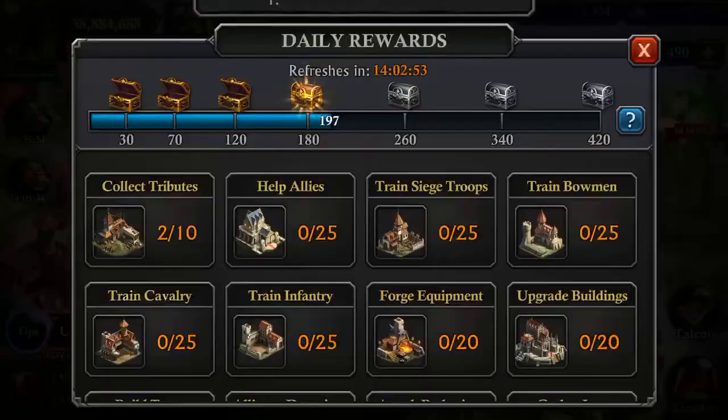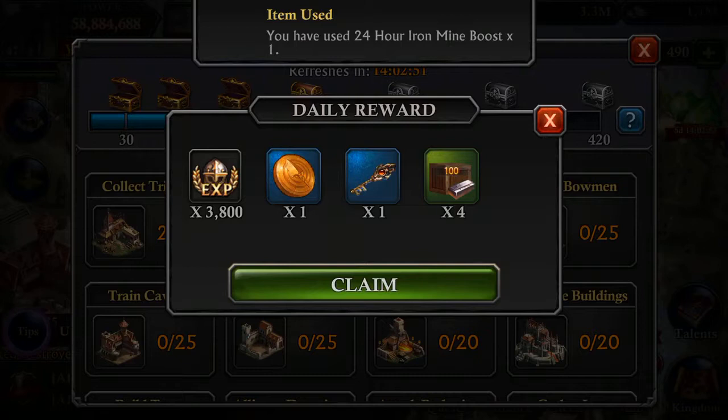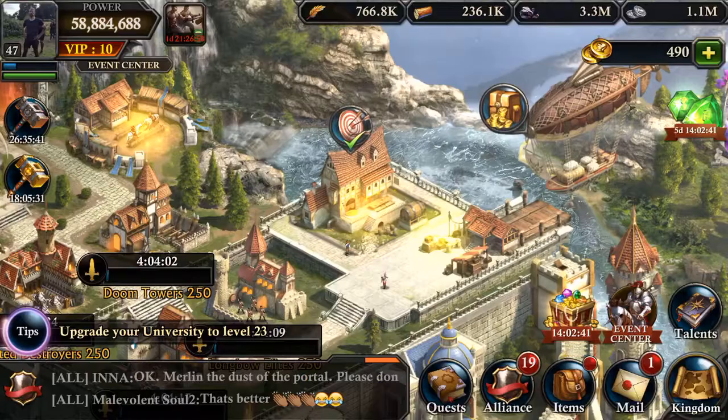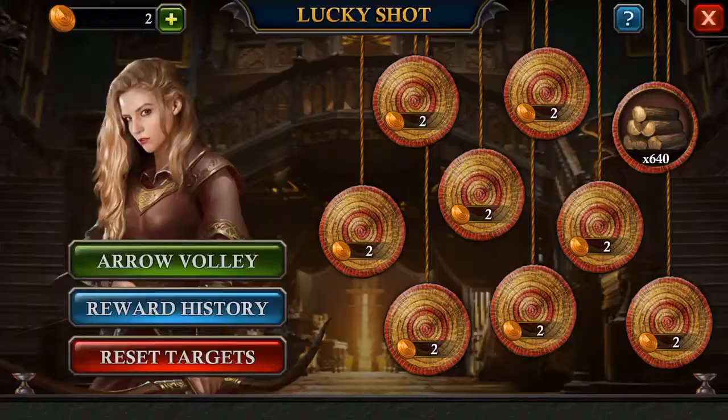So look, there we go. I've got my chest. And look, I've got another shot. So they're brilliant. Lucky shot coin. And I need that, obviously, to have a go at the lucky shot draw. That means I've now got 2 more, so I have another go, and I've currently missed. So now I've had 2 goes.